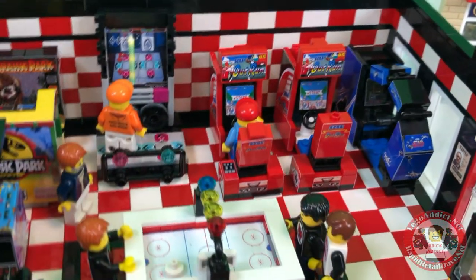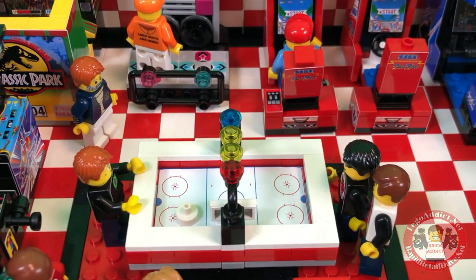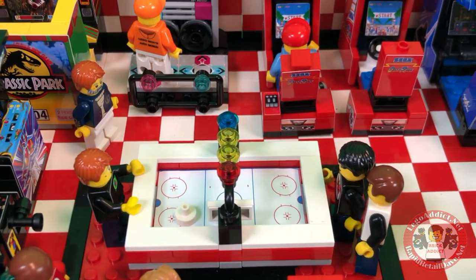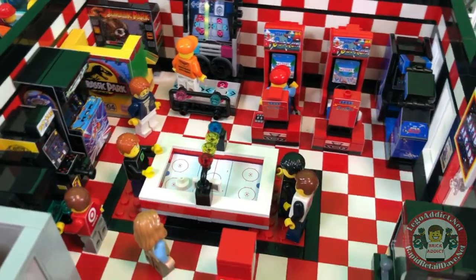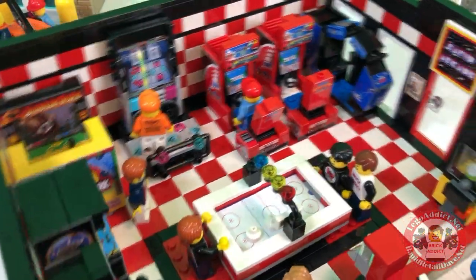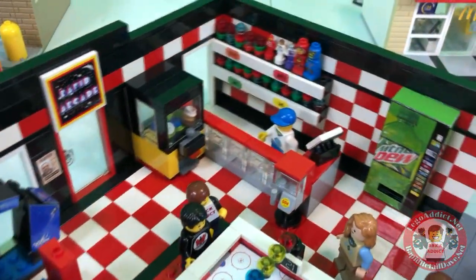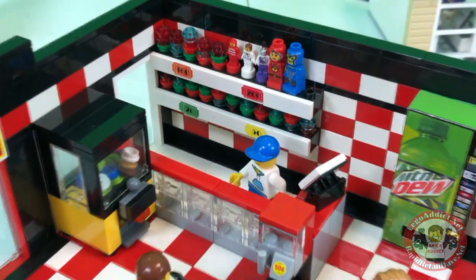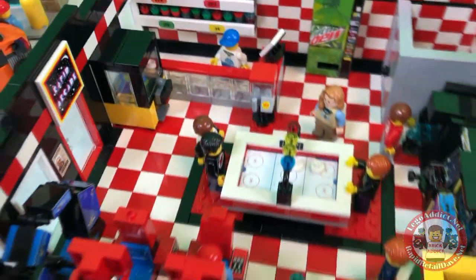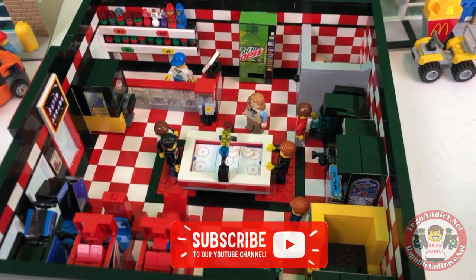Let's see how they're doing on the arcade game. I think Daryl from Bevan's Bricks is about to celebrate another air hockey win. All right, so you get all the points and tickets and all that stuff, take it up there to the booth, collect your winnings and you're all set. A fun day at the Brick Addict Arcade, ladies and gentlemen.